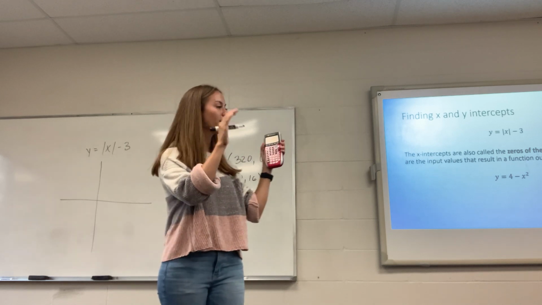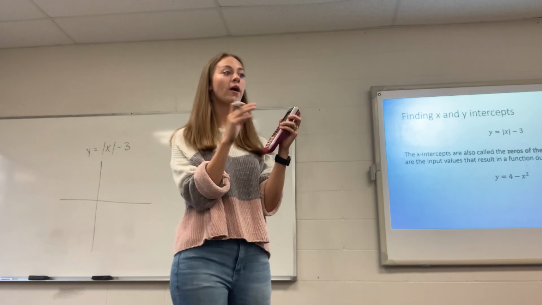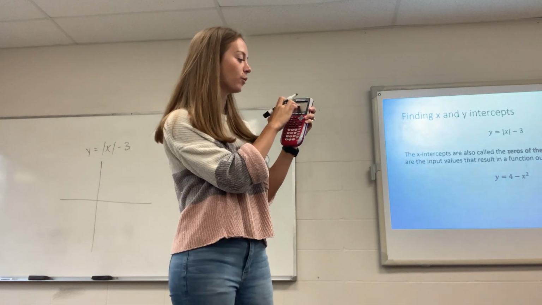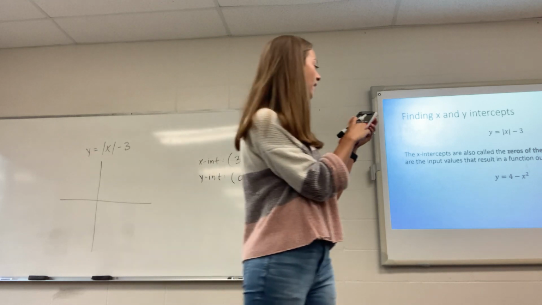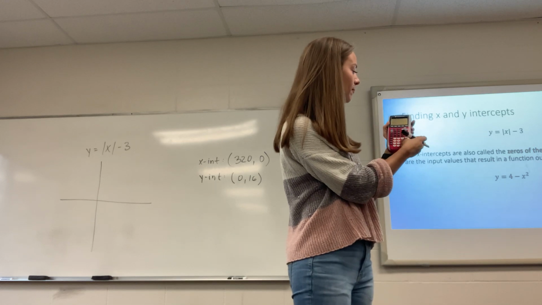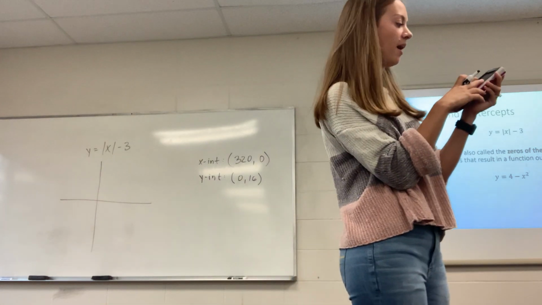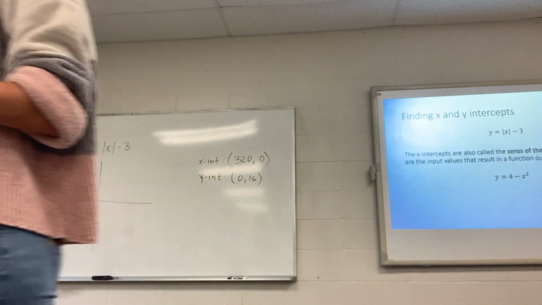Okay, so did everybody find that absolute value button? Yeah, so then go ahead, once you hit enter, it should be in your y equals, and then you can put x in the middle there. And then use your arrow key to get out of your absolute value and then hit -3. And then you can go ahead and just graph it. And I'm just gonna make sure everybody's seeing that.